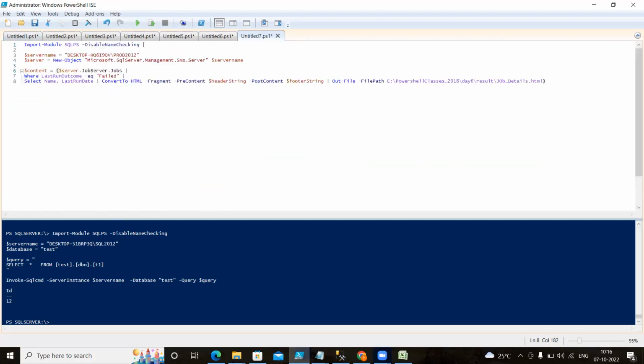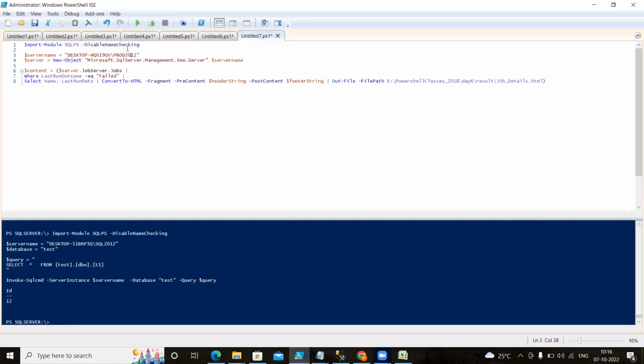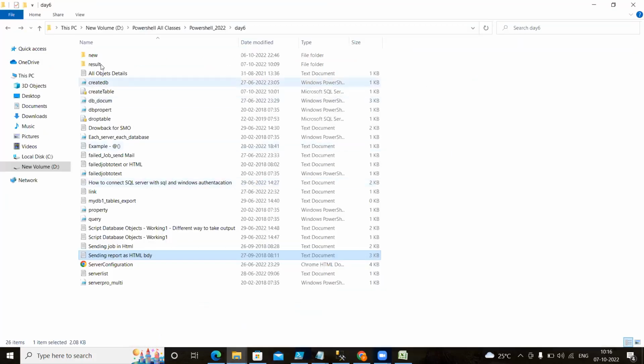What this one will do, it is just importing. Here I am passing my SQL Server level of information. I'm taking the SMOs, the failed job and last job run, and converting into HTML. I'm going to save the result into a result folder.